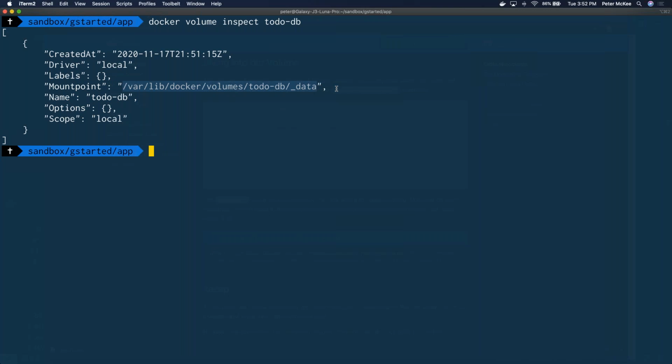Now this mount point is not, when you run Docker Desktop, since Docker runs all of your containers as a native OS process, that means you use the underlying operating system to create containers. And I'm running on a Mac machine, which is not a Linux operating system.